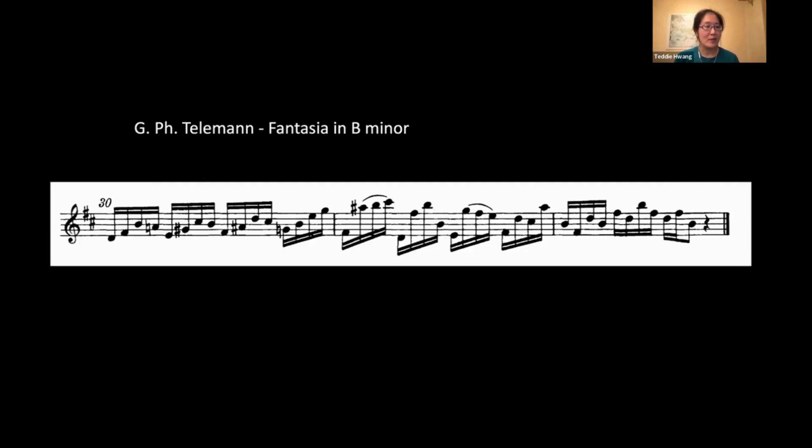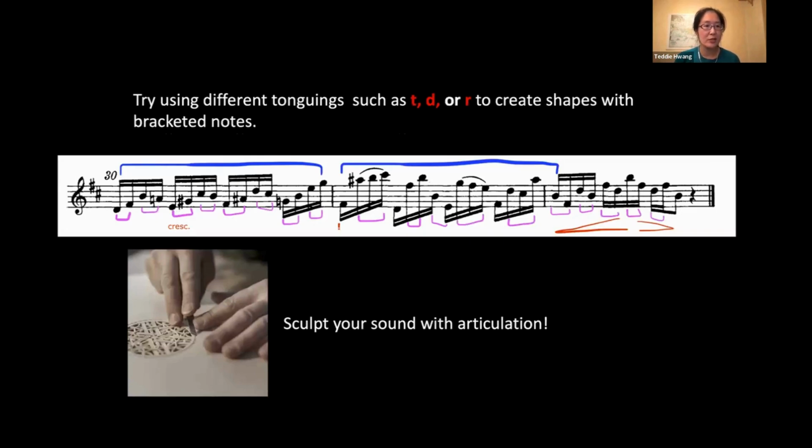One example would be the end of the first part of Telemann's B minor fantasy. The ending of this first part is very exciting, okay? And the line, if you just see this last phrase or segment, if you would, they basically just look like a string of 16th notes at first, right? But actually, we can use articulation to delineate little shapes that are embedded in the line.